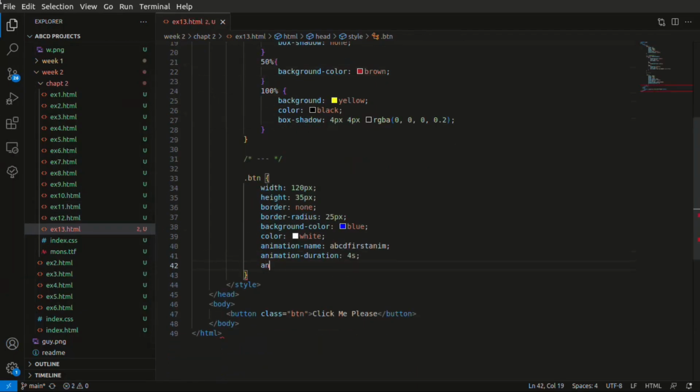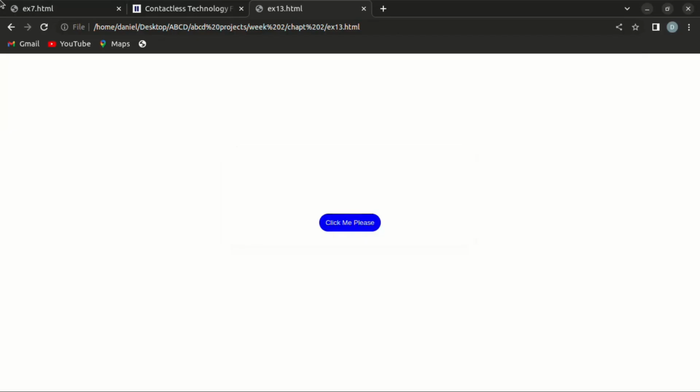You can set the animation delay property. Let's tell it to take 5 seconds before it starts. So count with me: 1, 2, 3, 4, 5. So that's the animation delay property.